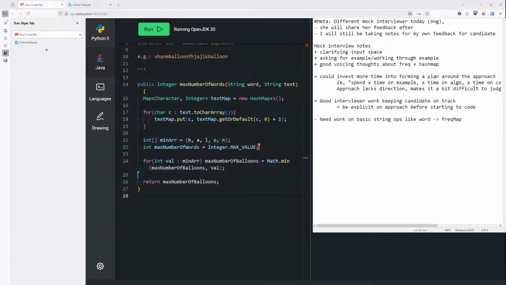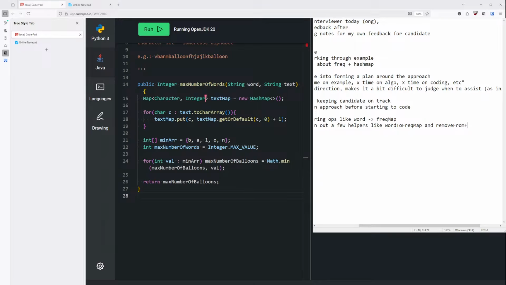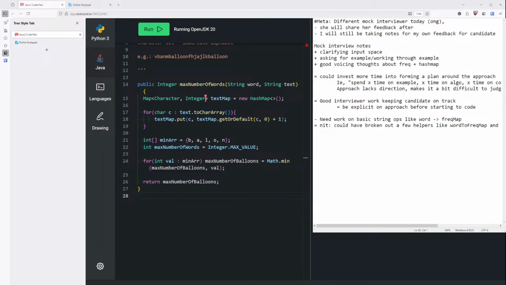Yes, I'm thinking we could have a for loop for every character in word, and we can get the value of the character. That's the amount of characters we have for that specific character, the count for that specific character. And then we could also calculate how many of those characters we need by iterating over the word.